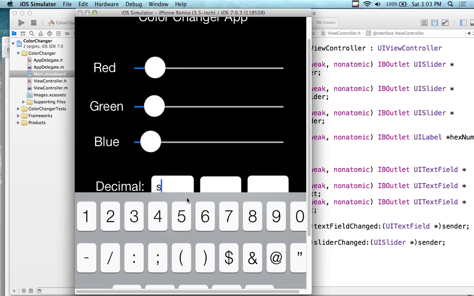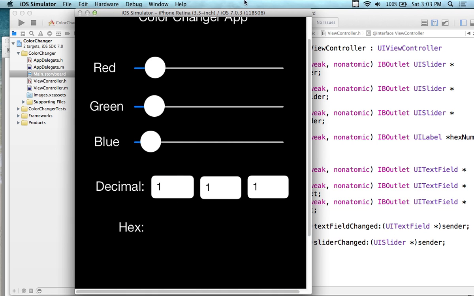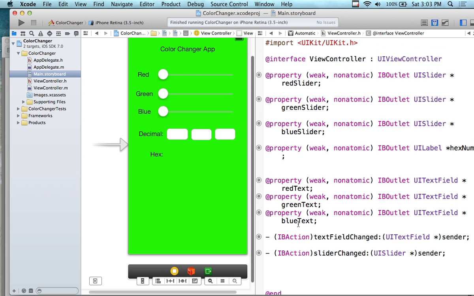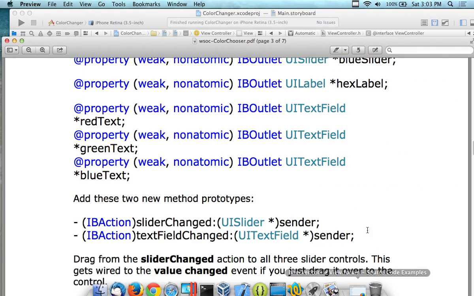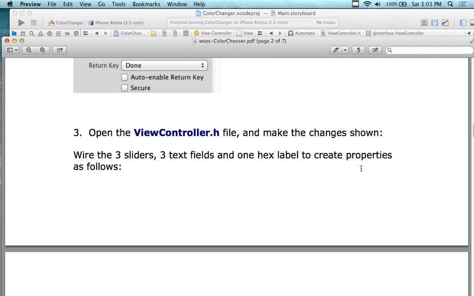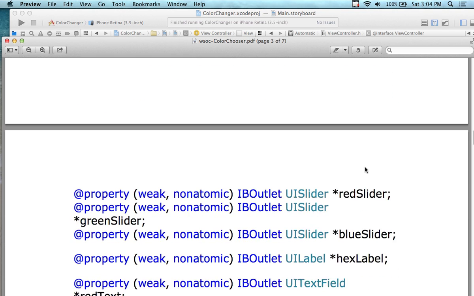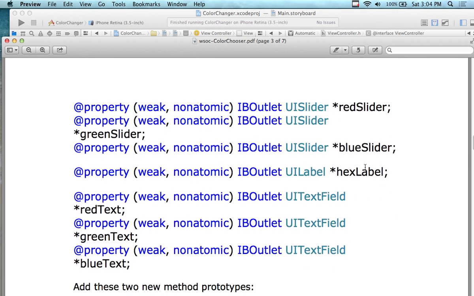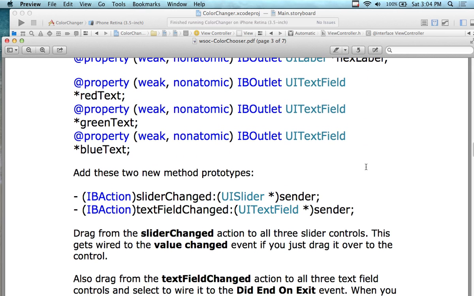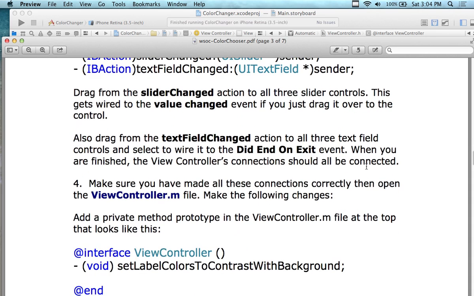Okay, so the background isn't being set correctly. Let's just take a look here. And the numbers aren't being set correctly. Three text fields, one hex label. We did that part. Slider, slider, slider. Properties are set. Add these two methods. Did that. Drag the sliders over text field.